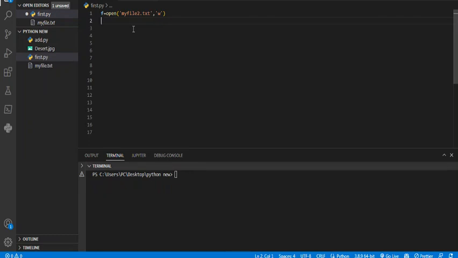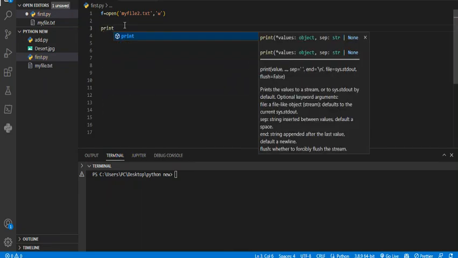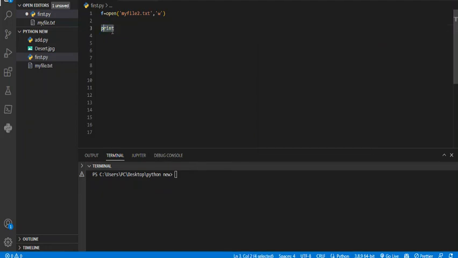So for that, until one line exits, we have to use a while loop here. Observe here, f is equal to open, we successfully open the file, it will create this myfile.txt, and we have to write some content in that file. So for that, print enter, we take input from the console. Earlier we wrote the content in the program, but now whatever you write from the console has to be stored in this file.